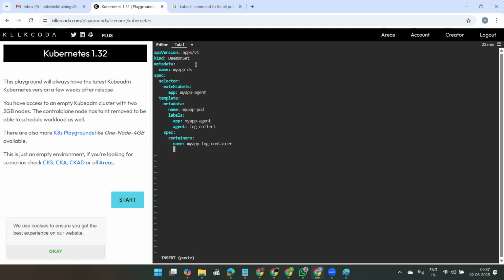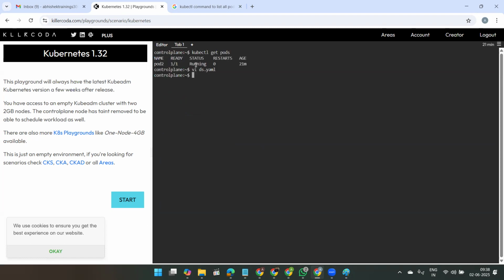And what image? Okay, let's give the image docker.io/library/nginx.